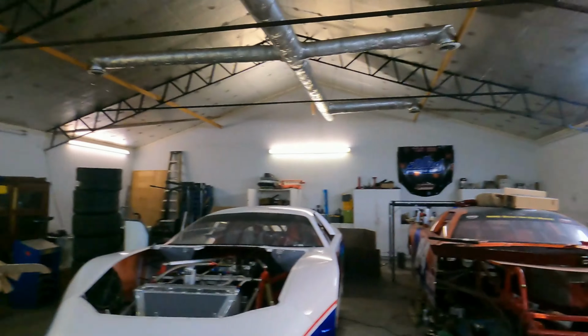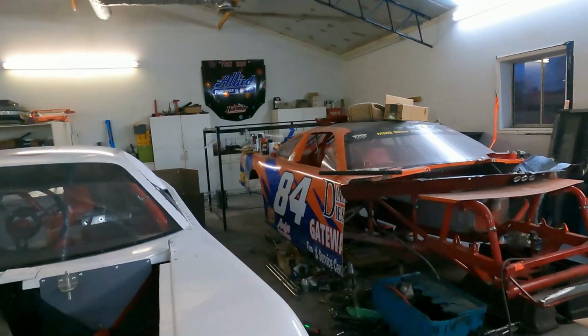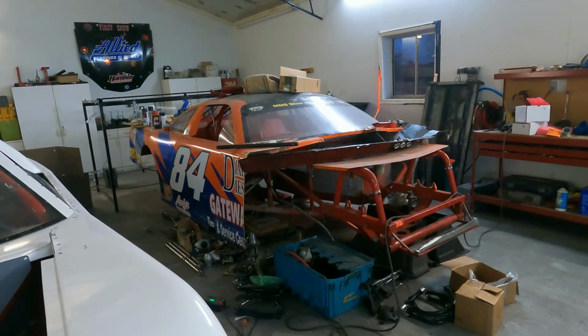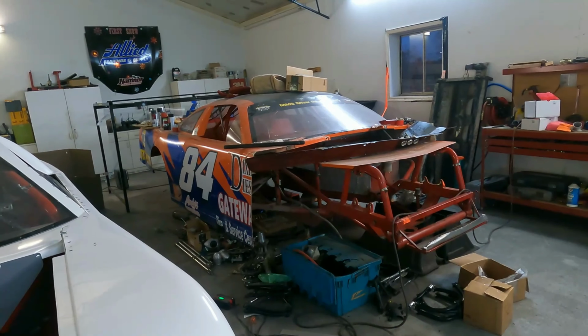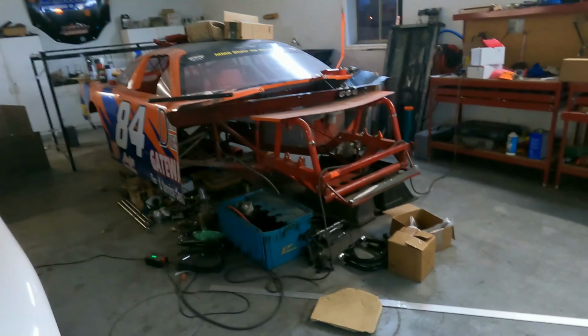The whole reason I started this YouTube channel was because at the start of 2022, I was racing this car and we got in a wreck. It was on the very first lap, hadn't even completed a lap at Nashville, and destroyed this car, clipped the right side rail. We said, well, we can't afford to buy a Fury or a Hamke, all these Port City, the nice expensive cars, because they're just outrageously expensive. So we said, well, we'll build one.